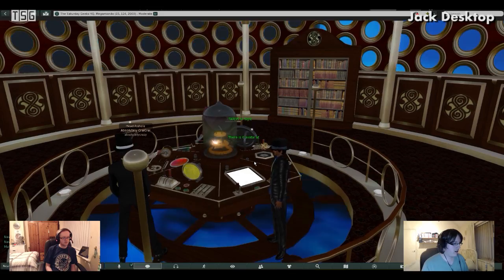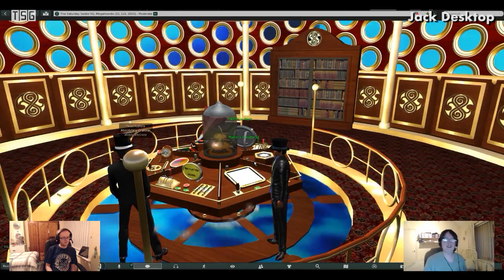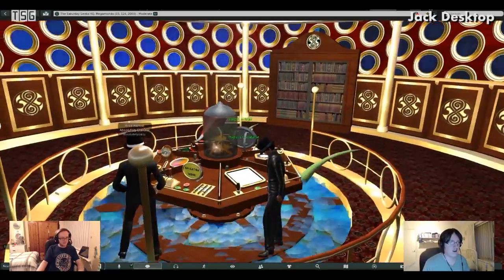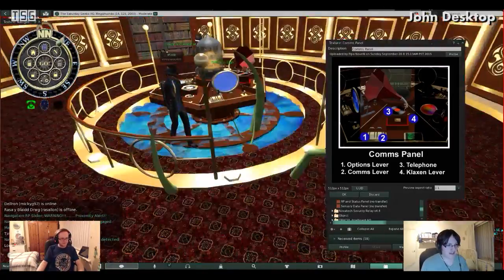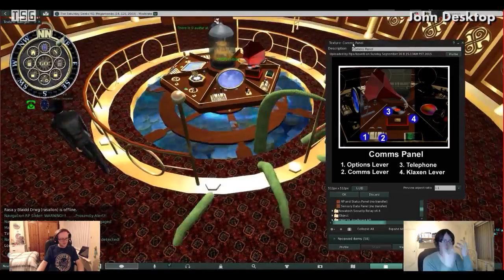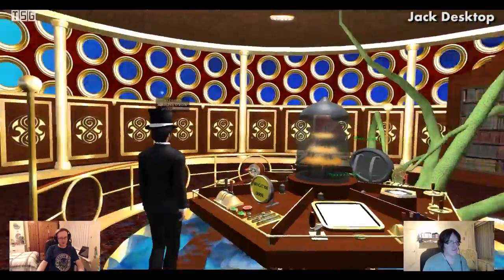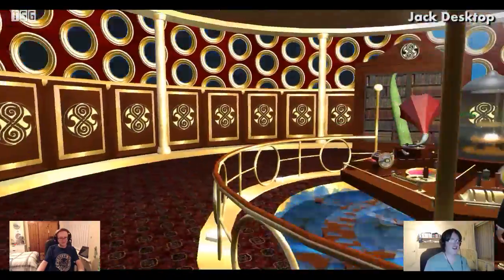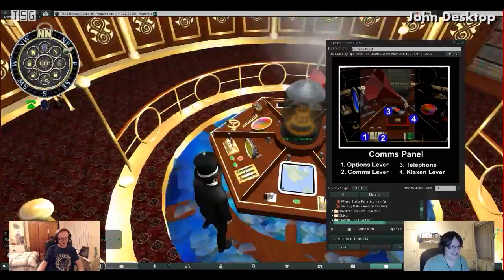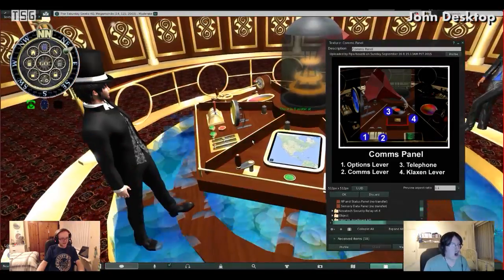Here we go, guys. This is basically what it looks like when your navigation system has gone. Oh, there we go. And we start to tilt. And this guy, I forgot what she called him now, but this is basically a monster under the water, coming through the console. Mouse look is really good. And I've kind of forgotten how to stop it. Oh, great. Unless I click it. No, I can't.